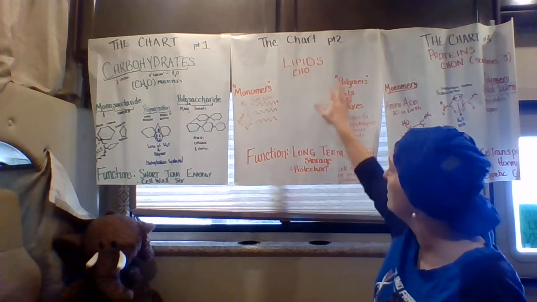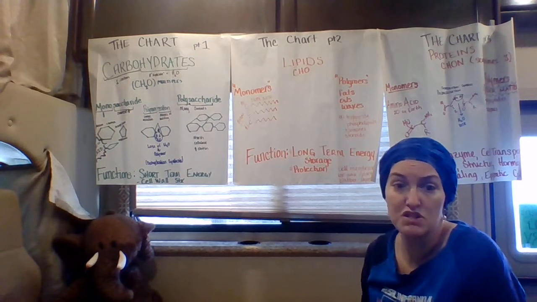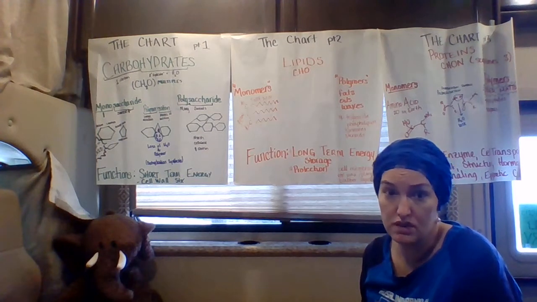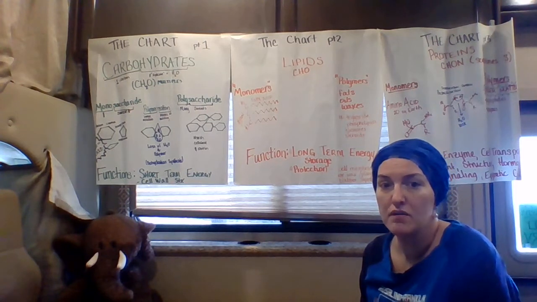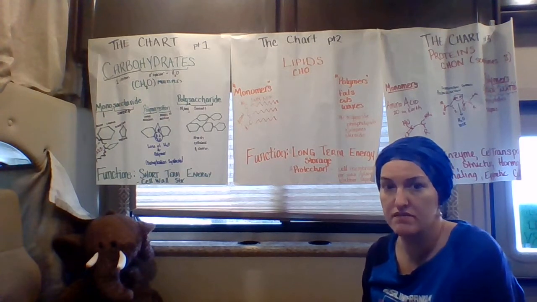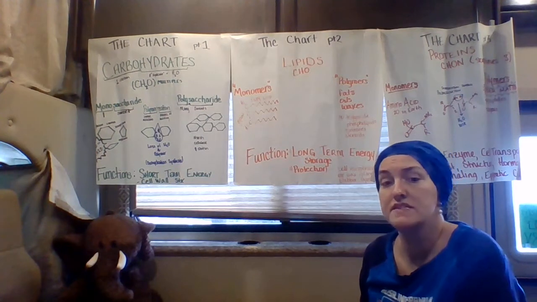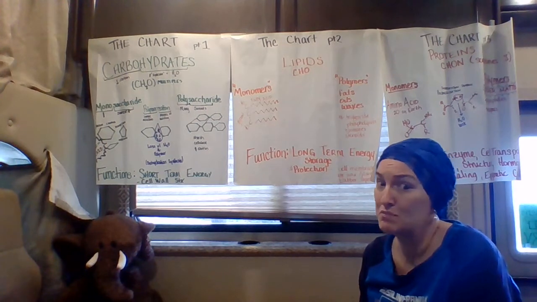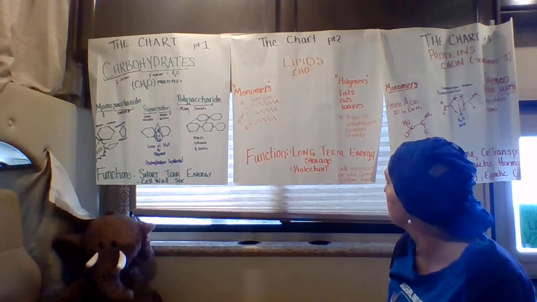The polymers for the lipids, generically we call them fats, oils, and waxes, and as we talked about in class, that is going to be based on the structure, the number of saturated bonds, and it's also going to determine the consistency of this lipid at room temperature. So some of these are going to be liquid, some of these are going to be sort of liquidy, squishy, and some of them are going to be pretty darn solid. So based on that, they would be your fats, oils, or waxes.